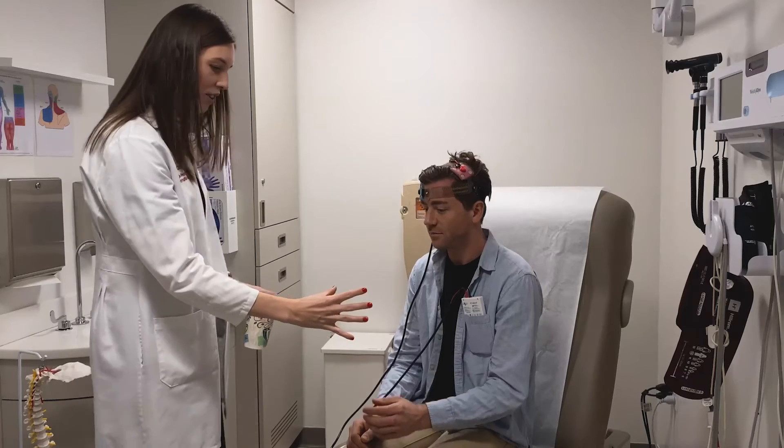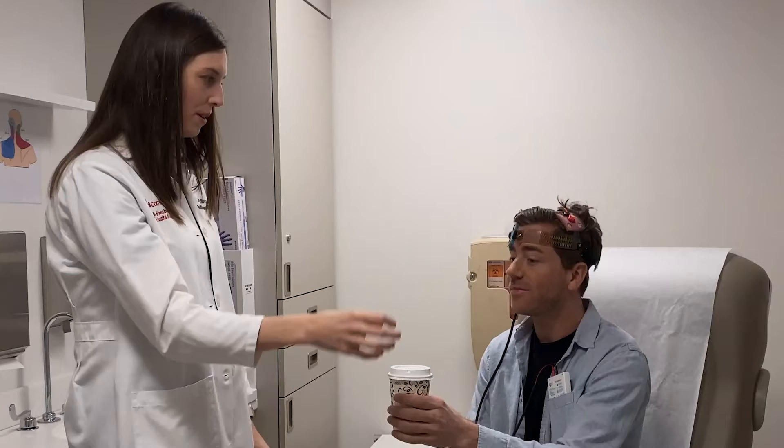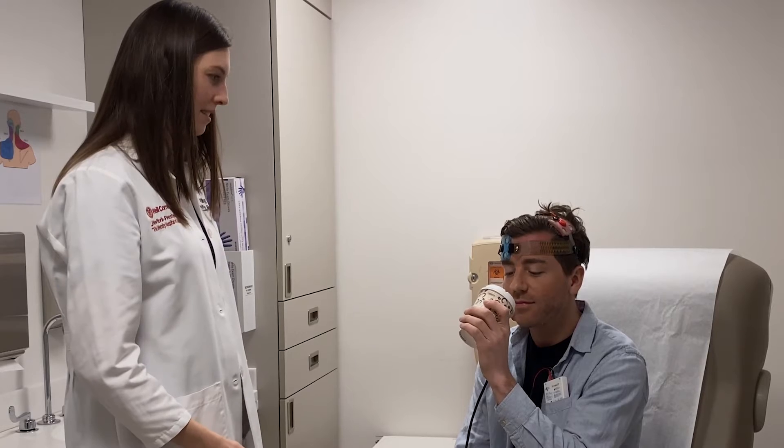It is a very personalized approach that we have. For example, if you're a stroke patient and you're having difficulty using your arm, we would stimulate the middle part of your brain called your motor cortex, then we would pair your occupational therapy that works on basic activities of daily living with the brain stimulation technology to try and supercharge your brain to better absorb some of the tasks that are being taught to you in therapy.